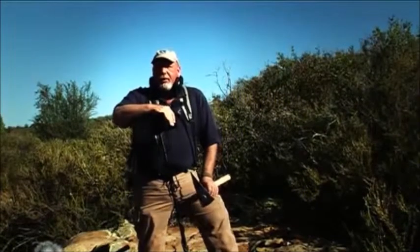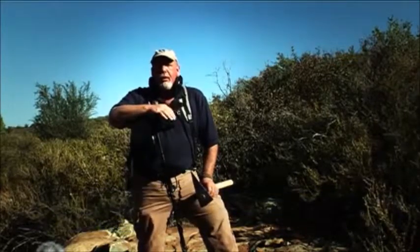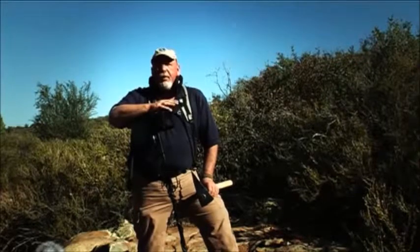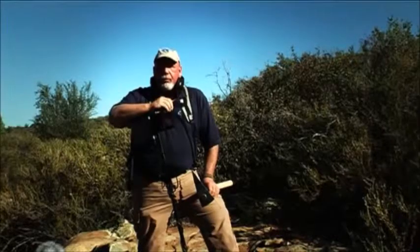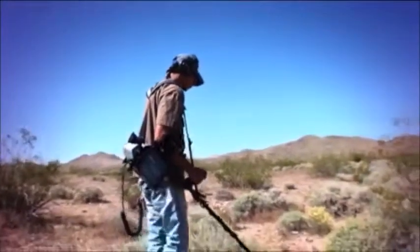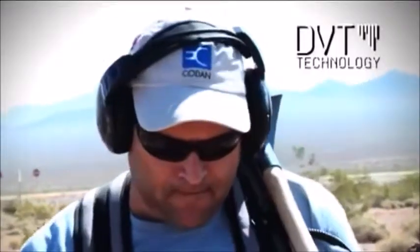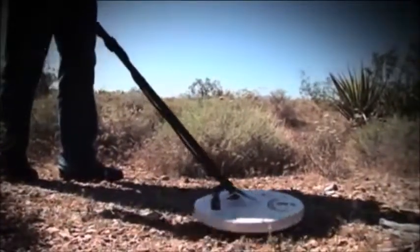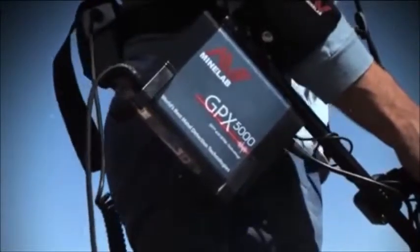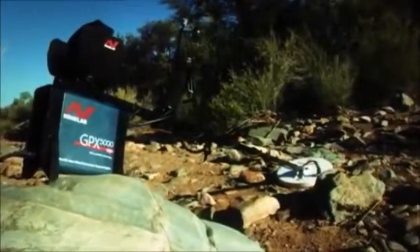The MineLab GPX detectors are simply the most powerful gold prospecting machines ever created in the world. The GPX 4800 features 6 different timings, while the 5000 features 8 different timings, making them the perfect choice for gold prospecting anywhere. Both machines feature MineLab's unique pulse induction technologies, including DVT, or dual voltage technology, and SETA, smart electronic timing alignment, plus automatic ground balance and noise canceling to get you out hunting in minutes.